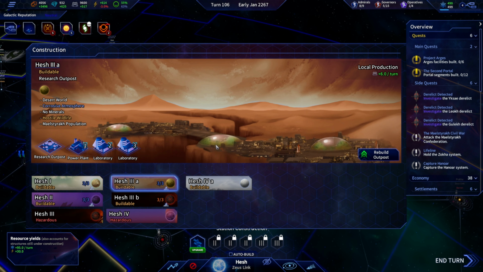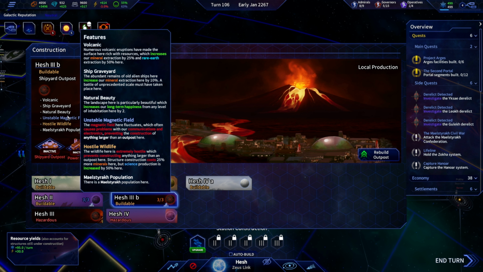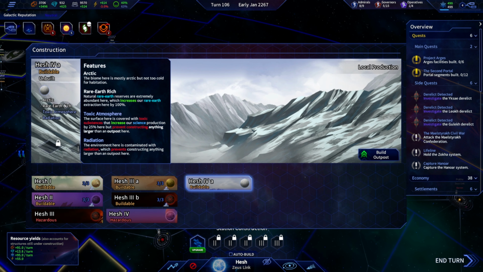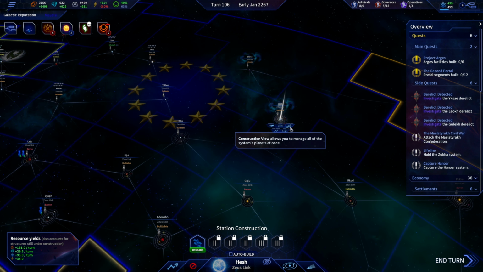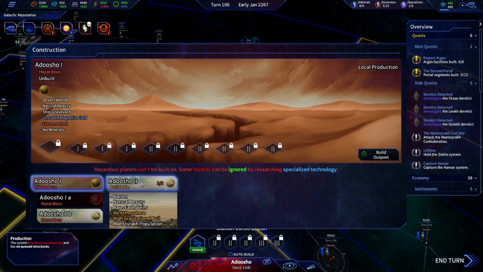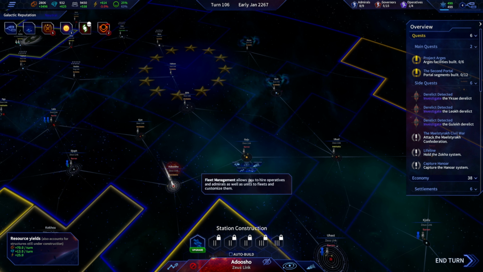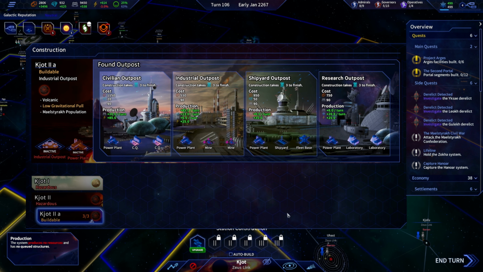More science. We have to keep an eye on our power here too, just in case. More minerals. I think we'll probably focus on industrial for here. Same with here as well. How about this one? Well, not much we can do now. Extreme heat's kind of locking us out of this planet. Earth veins. Industry it is. Same with you. Volcanic. You betcha.